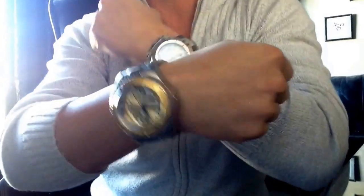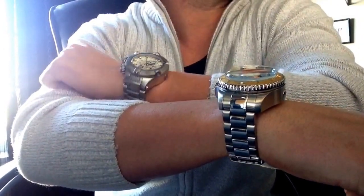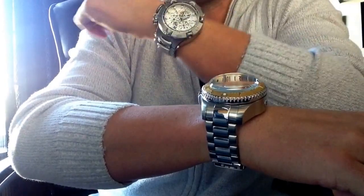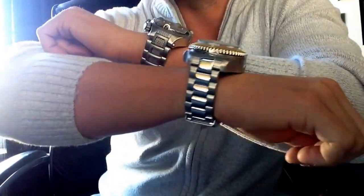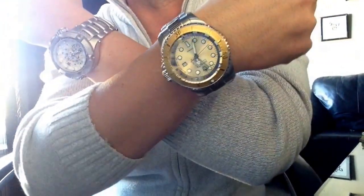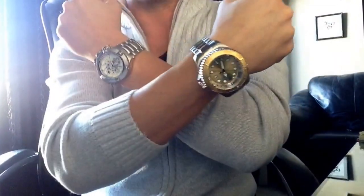Both pretty heavy watches. They say that the Hydromax weighs 13 ounces and the Noma 5 here is 12 ounces. That's going to change a little bit when you size them. If you check out some of my other videos, I do refer to the weight. I just wrote it down somewhere and I can't find it. So there they are, 7-inch wrists, guy my size, 170 pounds.